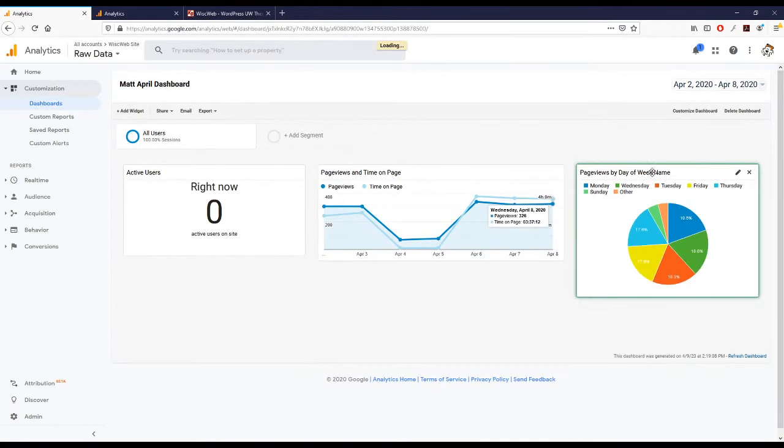That goes down there, so I can click that up there. And so you can kind of see here's your legend. Obviously Saturday and Sunday. Saturday would be the other here. Very low. But for the most part, it looks like Monday, not surprising, first day of the week, a lot of people are going to come in and log in to their site via the WiscWeb URL.